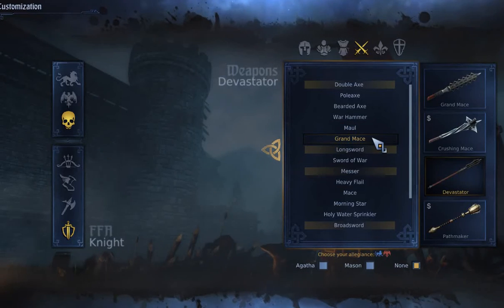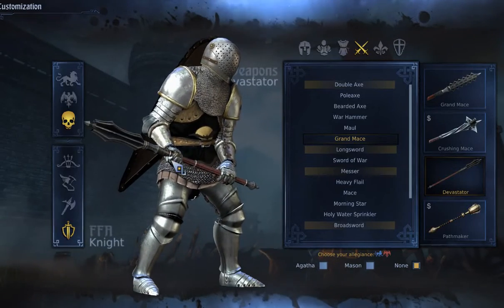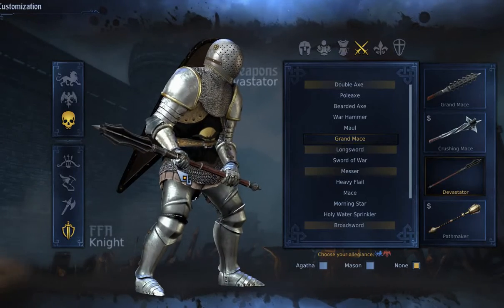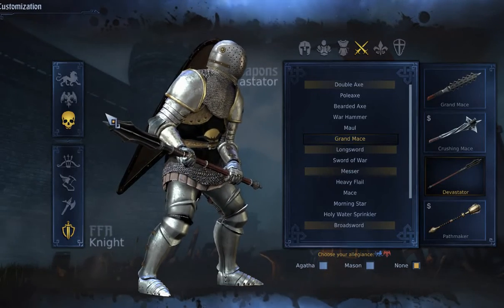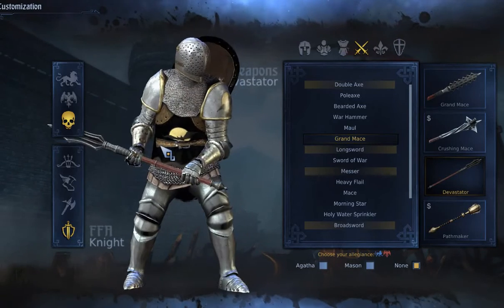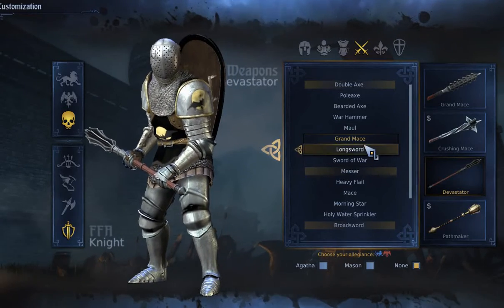Grand Mace. Again, this one right here, one of mine. You can tell from the etching and the look. Frankly, this one I was inspired by the look of the mace on Sauron from Lord of the Rings. I really like the heavy, multi-sided grand mace look to it. I added a little bit of color to differentiate it a little compared to the one by Sauron.